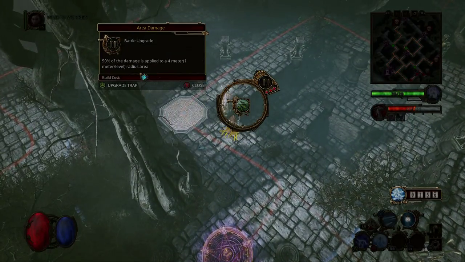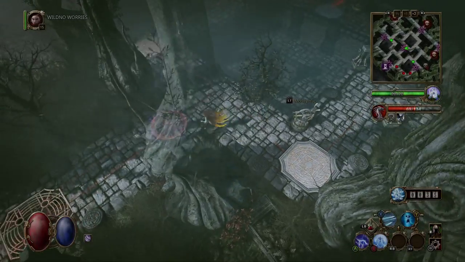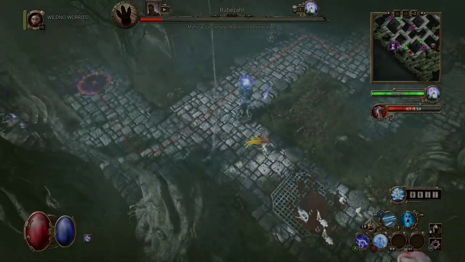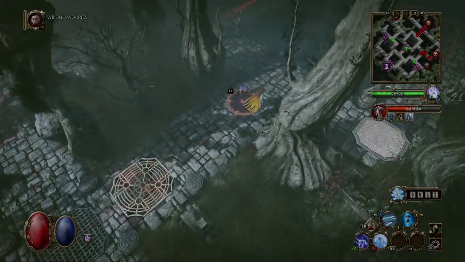Burn to death, you little demon spawn. I need some more essence. Oh, I need 5 of it. Oh, they died. Oh man, that was close.